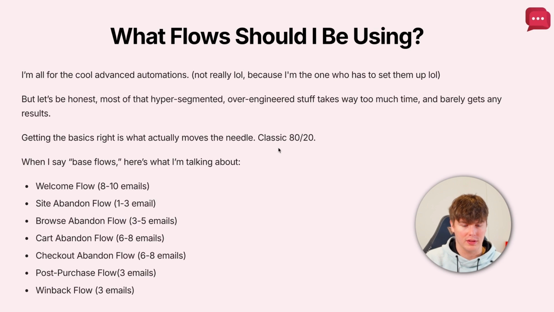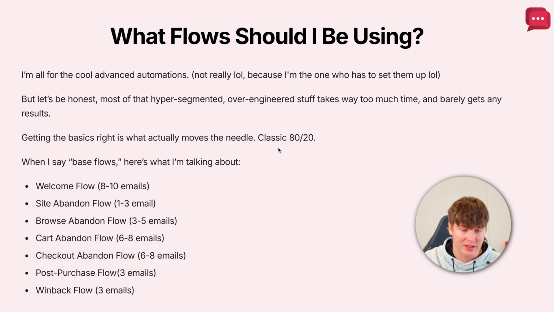What flows should I be using? There's all these cool, really advanced automations. You see people posting pictures of their flows that were 90,000 emails long, with crazy conditional splits. You don't need all that. No one wants to set them up. They suck. Sometimes they can be good, but let's be honest, the most hyper-segmented, over-engineered stuff takes too much time and barely gets additional results. Just getting the basics right is what actually moves the needle for your brand. This is a classic 80-20.